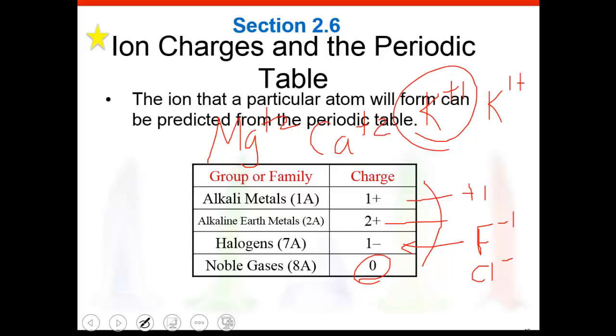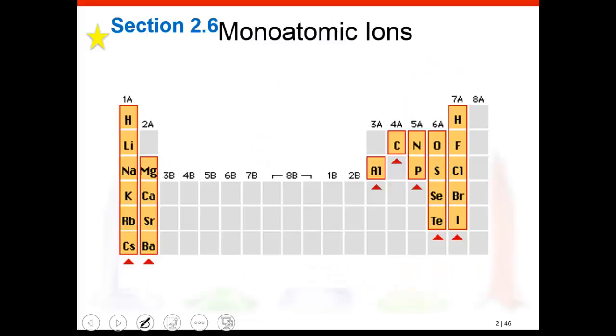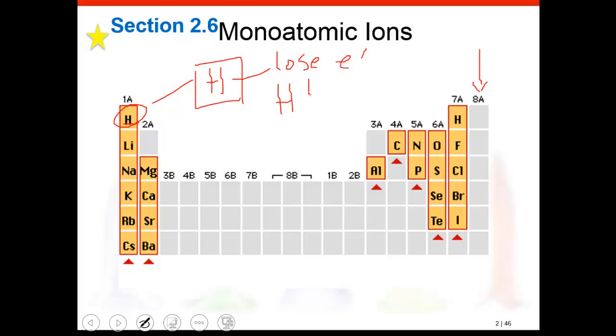Now let's look at the periodic table here. The main driving force for someone to form an ion is for them to have the same number of electrons as a noble gas does, meaning it has the same number of electrons physically as a noble gas has, and so the elements will gain or lose electrons to get that. Now, hydrogen, remember, doesn't belong to any family. Hydrogen we have out in our periodic table right in the middle, and normally hydrogen will lose an electron, and when it does that, it will become hydrogen +1.